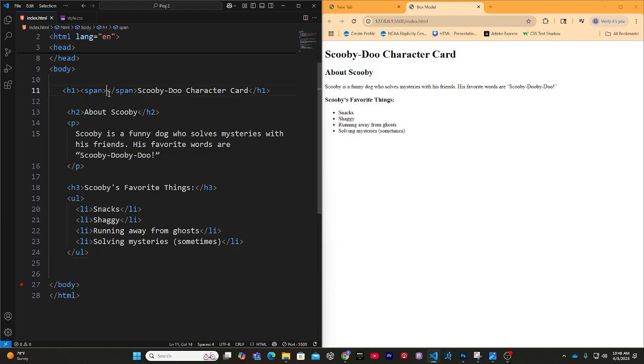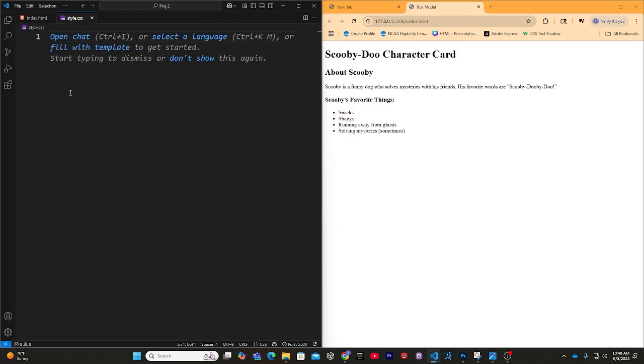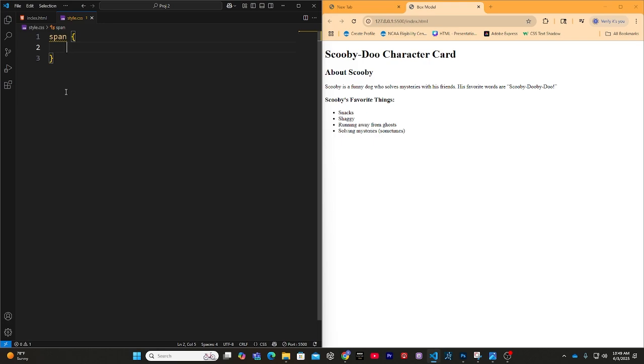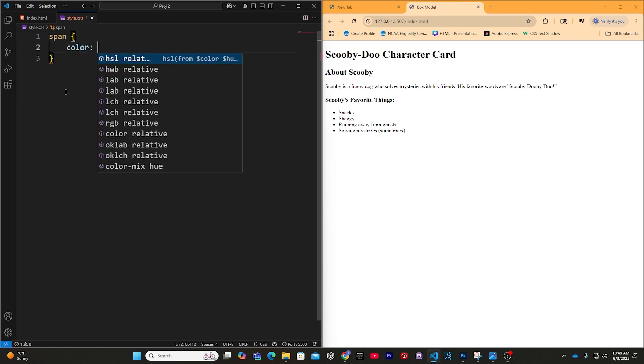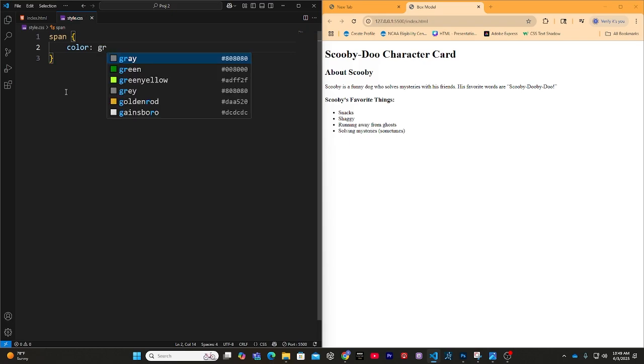I'm going to add a span, and right here where it says Scooby-Doo, I'm going to put that inside the span. Now, right now, nothing happened. What I'm going to do is go over to my CSS, and I'm going to style the span, and I am going to give it a color, and I'm going to say green yellow.